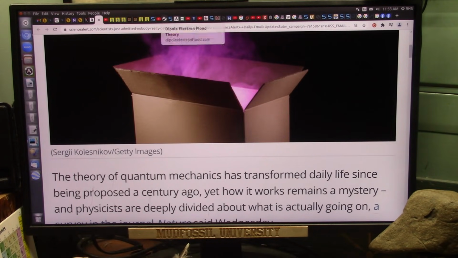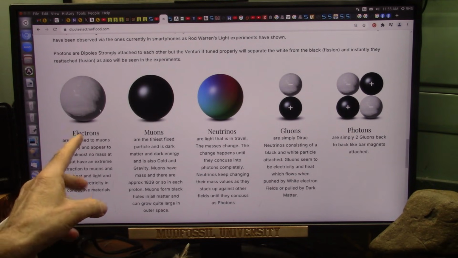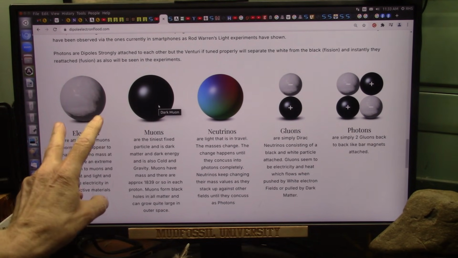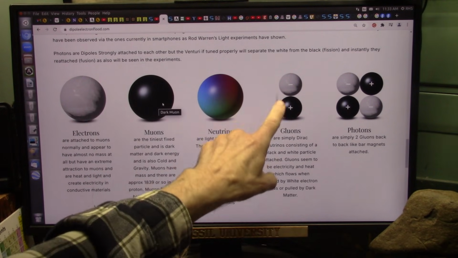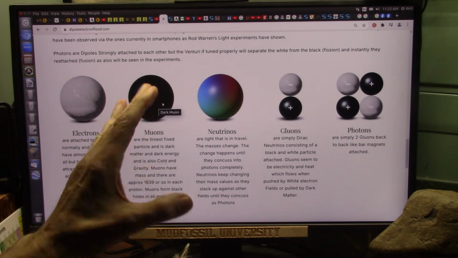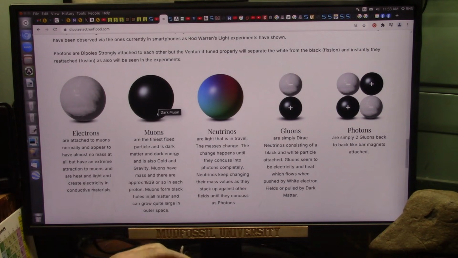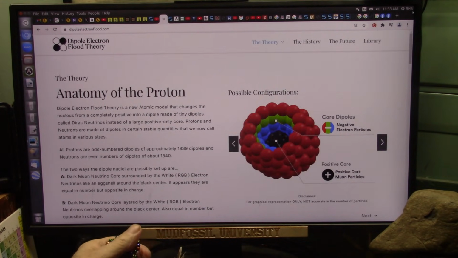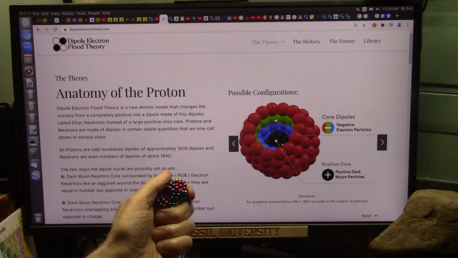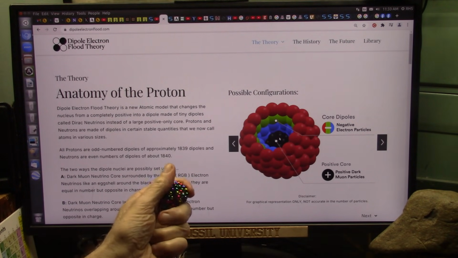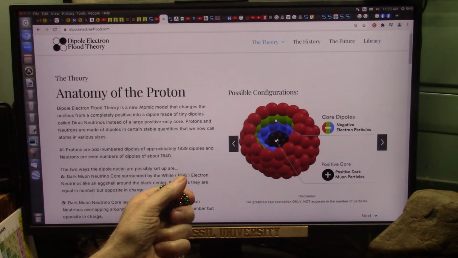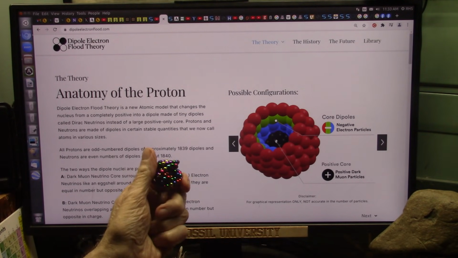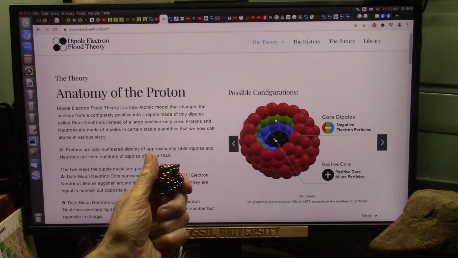And this is it right here. It's all about the electron muon dipole electron. The two of them together make the dipole electron, which they call a gluon. They know about some of this stuff, but they don't understand how it fits together to make the dipole electron flood theory, which is where all the dark matter goes to the center and all the fluffy stuff goes to the outside. And the closer you get to the core, the brighter the energy level will be, because it's hard to rip it away right at the core.